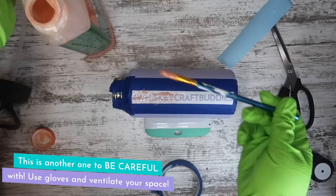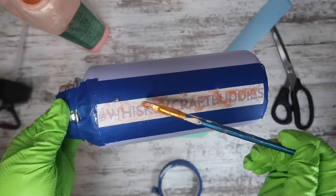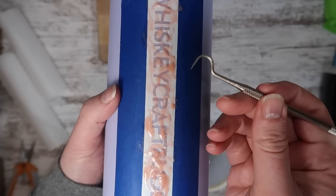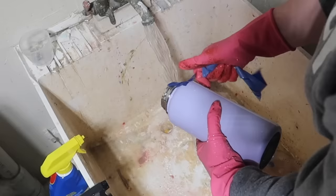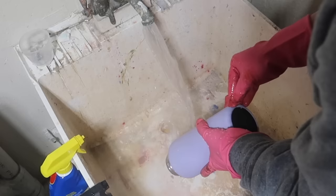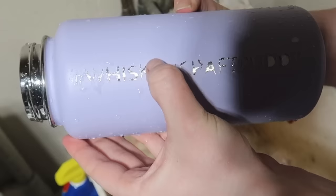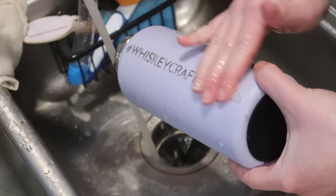We're going to tape everything around it and then grab this citrus strip furniture stripper. Instead of torch paste and a heat gun, here we're using this furniture stripper and time. I make sure to goop it on so it's fully covered and let this sit for an hour — I used to do a half hour but you really need more time. Set it aside away from anyone who can touch it, and make sure to use gloves when you apply it. After an hour I carefully scrape it — you want the areas to start lifting up, but it may not be all the way done, so I left it for another hour. Then I used hot water, removed my stencil and tape while wearing gloves, and scraped off the pieces.